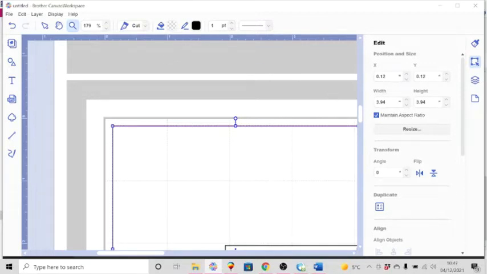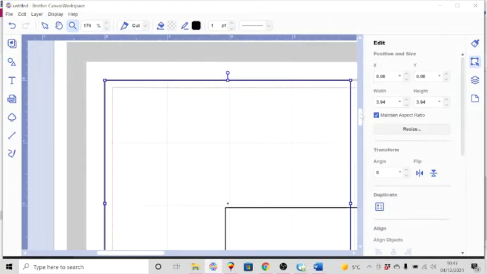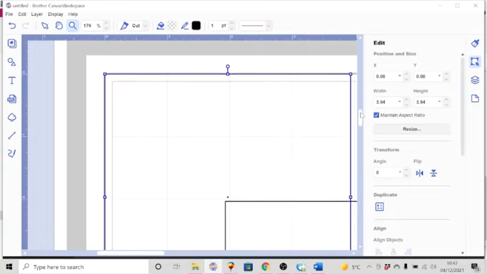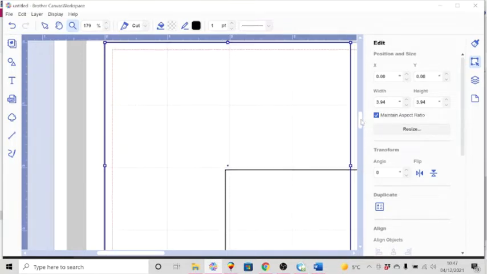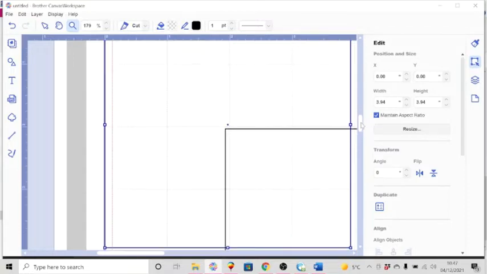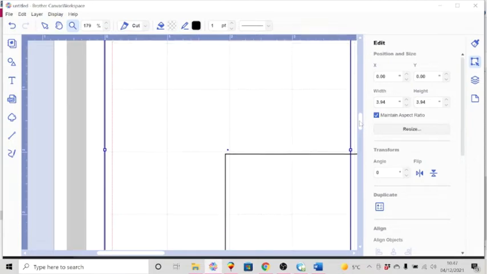So that means that the 0 point is going to place it in that corner of this 12 by 12 grid, as you can see here. And if I bring it up here, you'll see that where the ruler is, if I just scroll that up, you'll see that is actually going right along that 0 line.